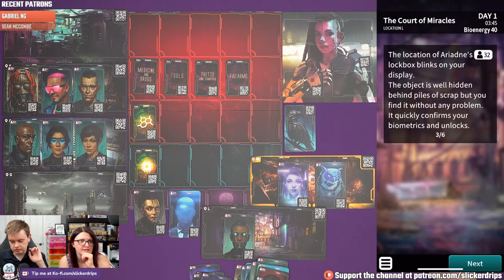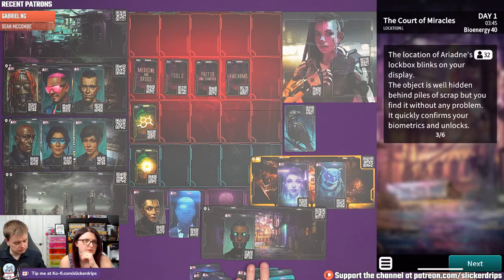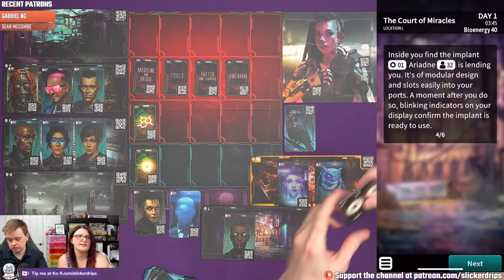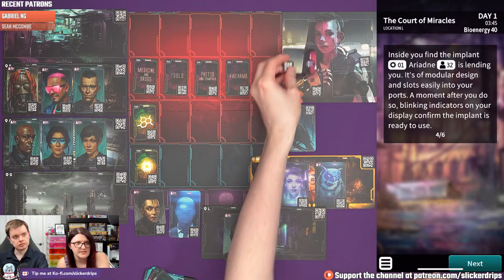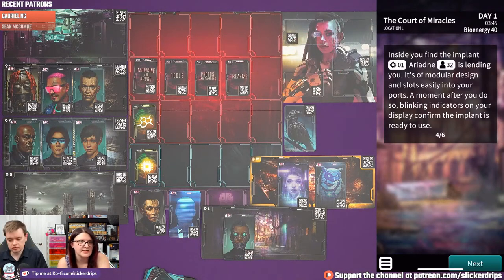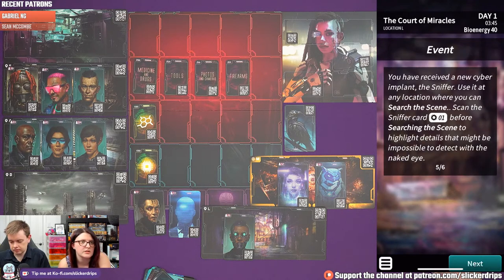The location of Ariadne's lockbox blinks on your display. The object is well hidden behind piles of scrap, but you find it without any problem. It quickly confirms your biometrics and unlocks. Inside you find the implant Ariadne is lending you. It is of modular design and slots easily into your ports. A moment after you do so, blinking indicators on your display confirm the implant is ready to use.